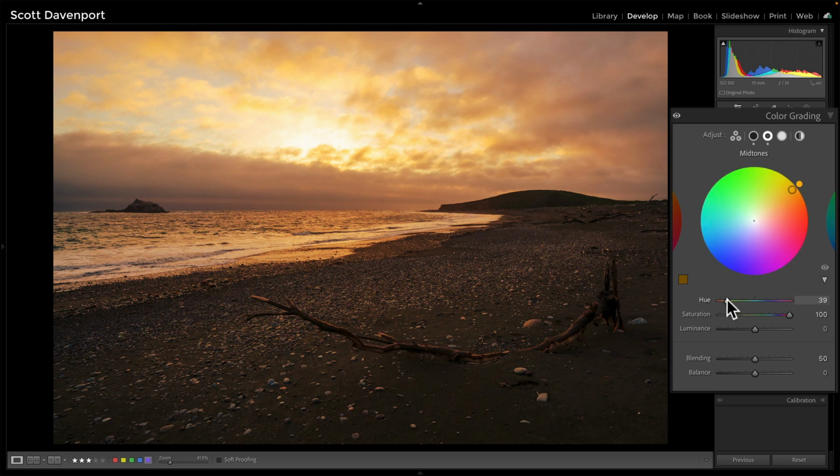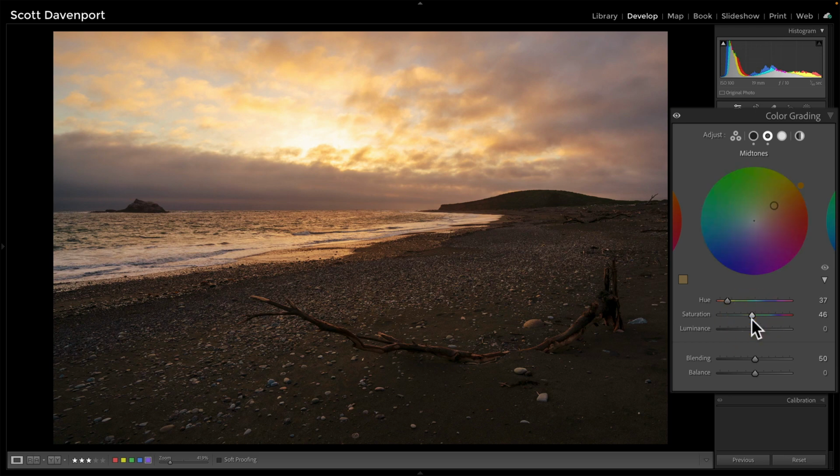So hue, I'm close, and so I'm going to click on that slider, and now I'm just kind of rocking my finger back and forth on the trackpad, watching the sky. This gets too red already, so I don't want to go too much lower than here where I am. And then again, let's get the slider selected, eyes back to the photo, and now I'm dialing back in how much of this warmth do I want. And somewhere in this neighborhood is feeling good.